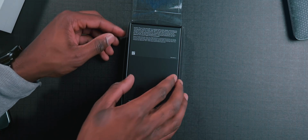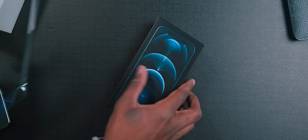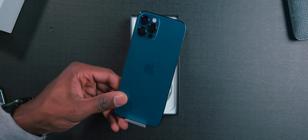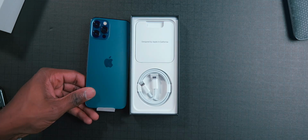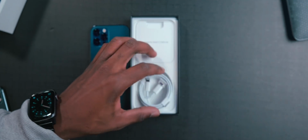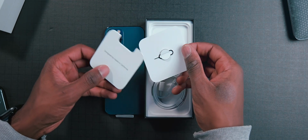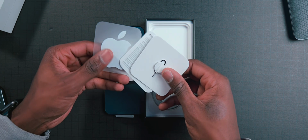But the argument that people have made is that these phones cost $1,000+ and that it shouldn't be questioned whether your $1,000+ smartphone comes with a charging brick inside the box. And I think that is a valid point, but a thing to consider here is that so many people buying this phone are already going to have some sort of a complete charging method on hand. And many people buying this phone would simply be adding to a collection of charging bricks they don't need. Or it'll just end up in a landfill somewhere.